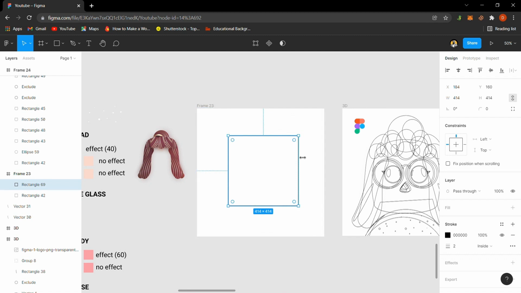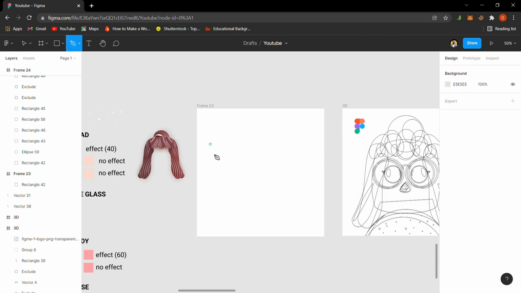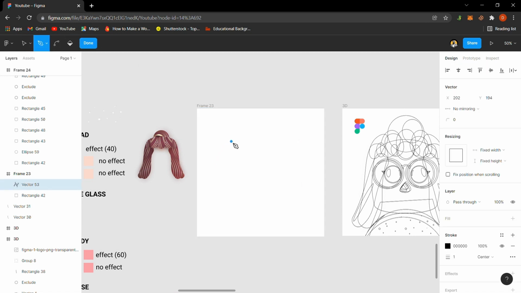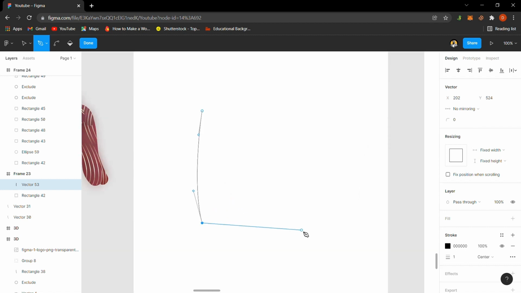So this is it. But now, instead of doing this, I would like to use the pen tool. It's very easy to use what I've done, but let's use the pen tool. So I just come over here, extend a bit, click here, let's zoom into this, come here, click. You can see it also snaps, telling you you're on the same line. So I'll click and drag. I'll come back to work on these curves, click, come here, click and drag a bit, click back, come here and end it.